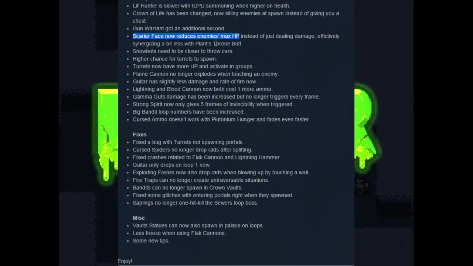Scarier Face now reduces enemies' max HP instead of just dealing damage, effectively synergizing a bit less with Plant's Throne Butt. Which is interesting. When I first read this part of the update, I didn't really get that. But this basically gets rid of that bug, even though they already fixed it, where the assassins and crocodiles would be awake upon ever getting Scarier Face, like all of them would be awake because they took damage, and that always wakes them up if they take damage. So they went backwards around the actual fix.